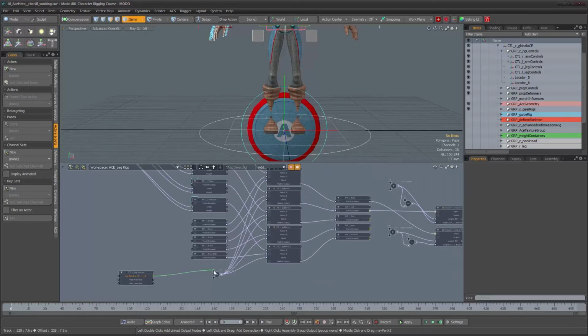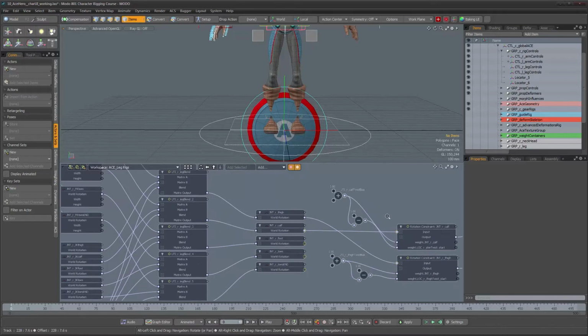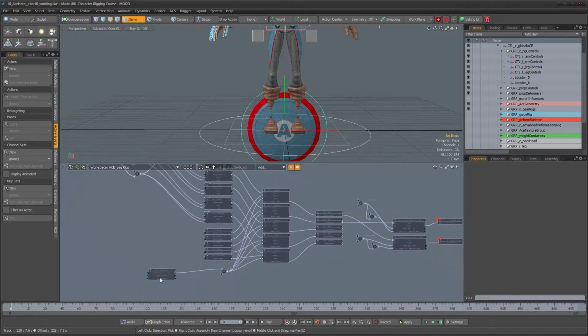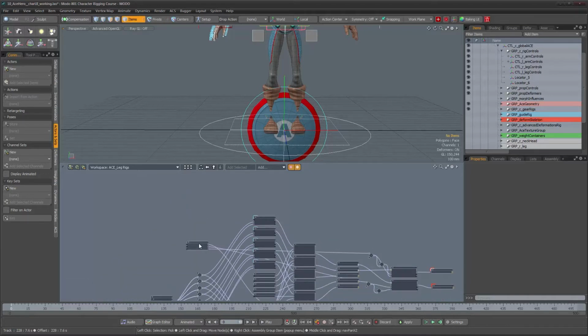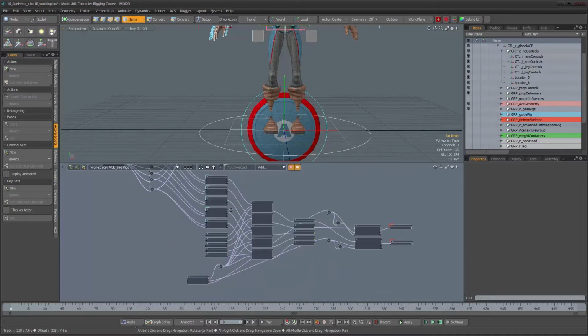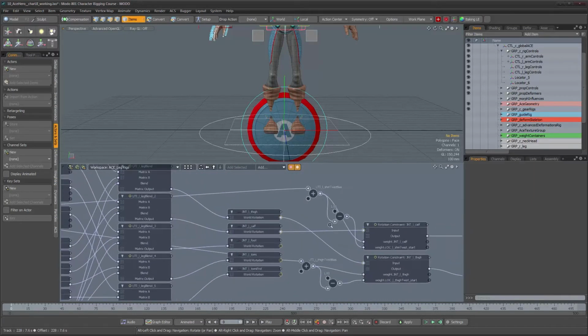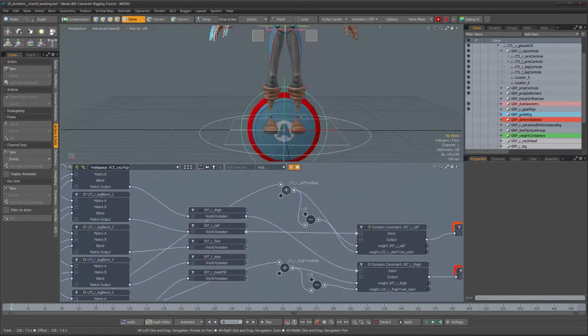So the IKFK goes here, and then this is the shin, and this one is the thigh. Just going to better position this. Well, this one is not going to be easy, but whatever. There it is. Shin, thigh. Let's rename this one. It's not the calf, it's shin. There you go.